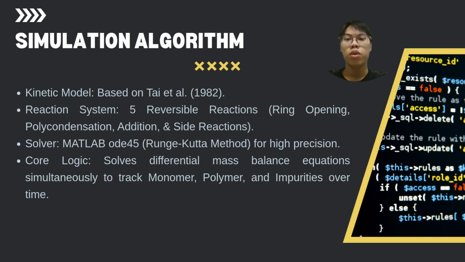For the simulation, we use the advanced kinetic model defined by Tai 1982. Unlike the simple model, our script tracked five simultaneous reversible reactions, allowing us to predict not just polymer growth, but also the formation of side product impurity. We implemented this using the MATLAB ODE45 solver to calculate the exact concentration at every second of the reaction.